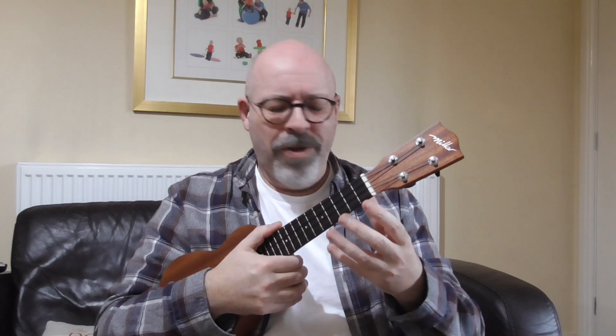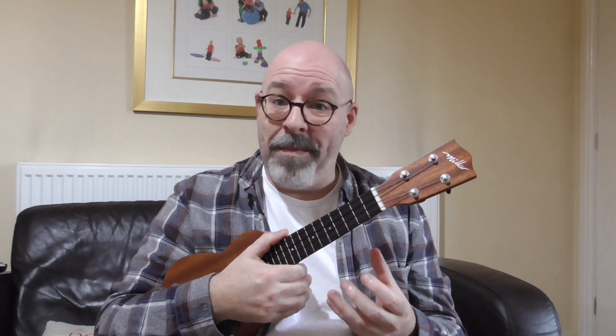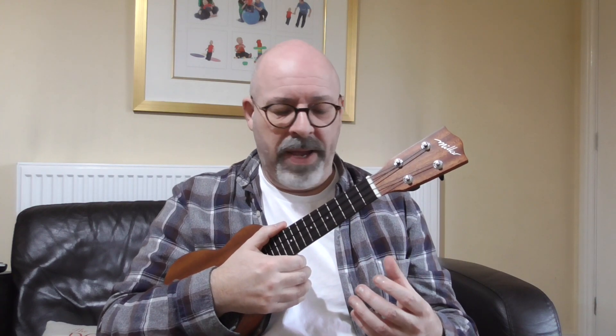Welcome to Trick of the Week. This time we're going to be looking at a little pattern that's really easy under your fingers and it gives us two things: a minor seventh to minor sixth vamp, and also two of the three chords in a really common jazz chord progression. So first of all let's find out what it looks like on the fingerboard.